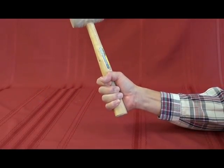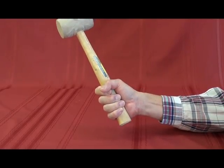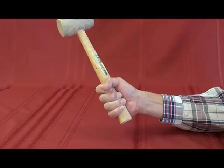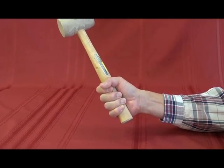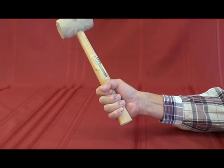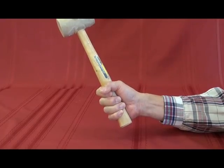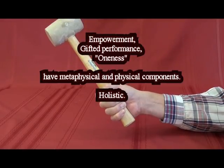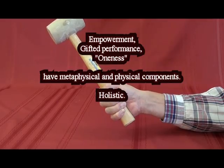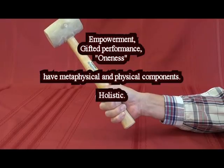So understanding the biodynamics of the hand grasp and studying the effects of two muscle groups, two different finger groups, and their effects on the object we are holding, we can then mix and match to enhance our performance or the subtleties of our performance. Empowerment is also the idea of I'm going to control the situation, control the variables as well.